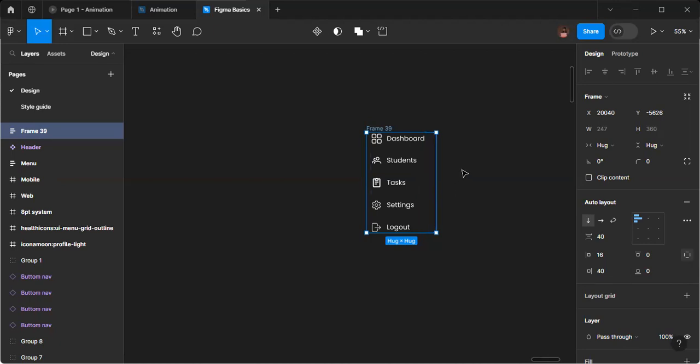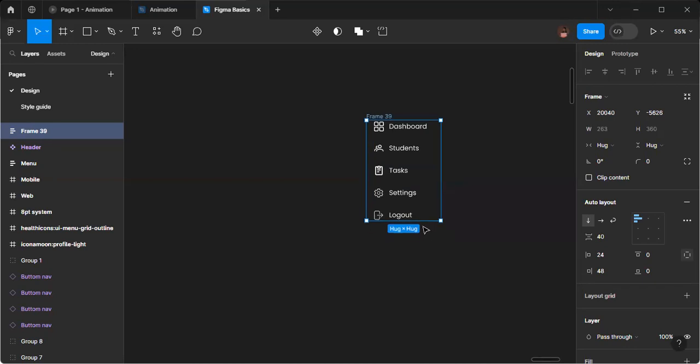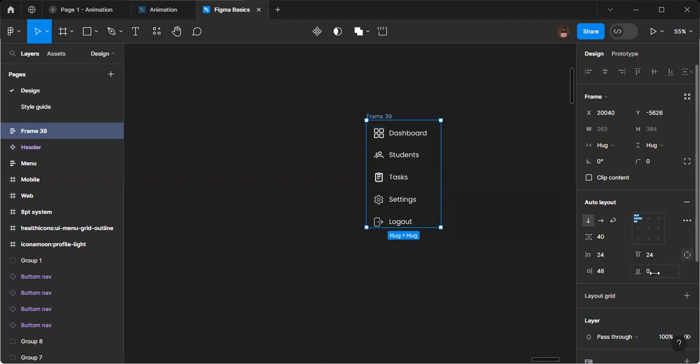Okay. So we're going to have this, and I want to increase this a bit to make it maybe 48. I'll increase this to 24. So, and do the same thing for the top. The top, we're going to have 24 for the top and have 80 probably here. Yeah, but you can still go ahead and increase this.